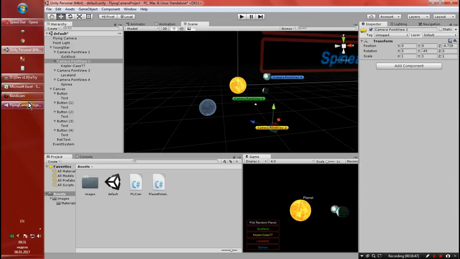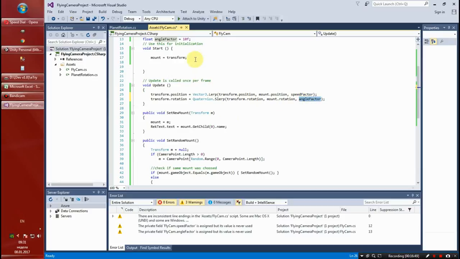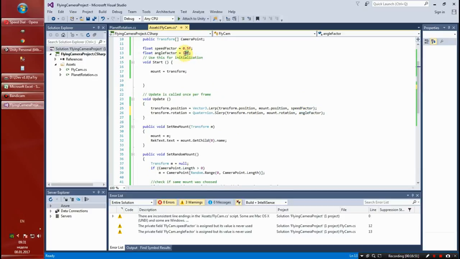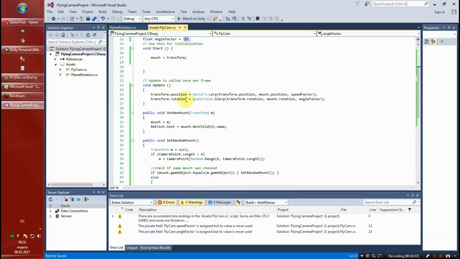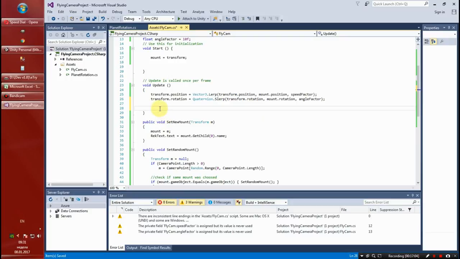Okay, and with what speed? With the speed of 10 degrees per second. Okay, so let's for a moment save the script.